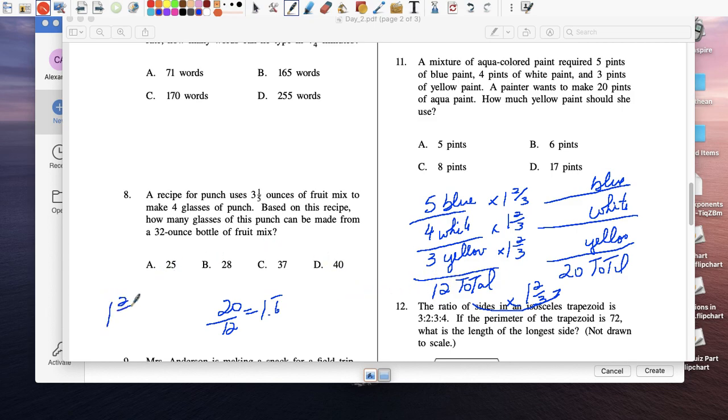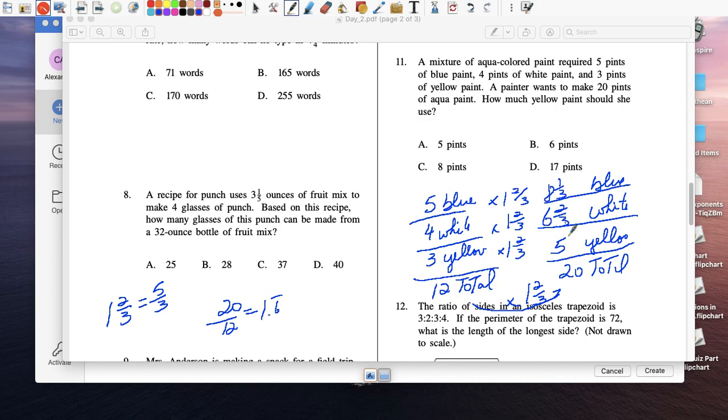Now, the better option actually would have been to change and use 5/3, which makes life much easier. So 1 and 2/3 or 5/3. Okay, so yellow, if you multiply 3 times 1 and 2/3, you get 5. You get 4 multiplied by 1 and 2/3. Hang on a second. You would get 6 and 2/3. And then 5 times 1 and 2/3, you would get 8 and 1/3.